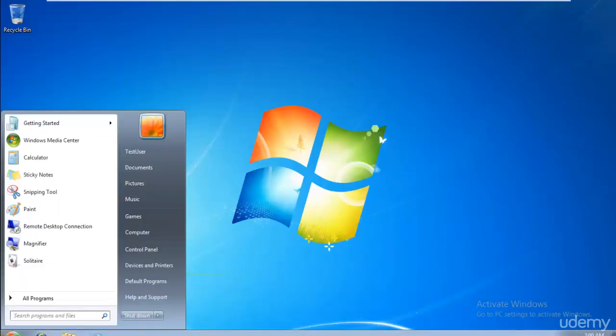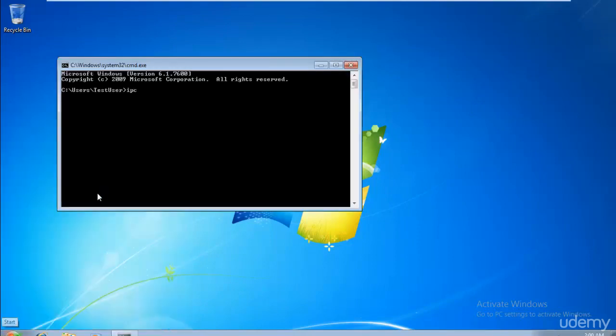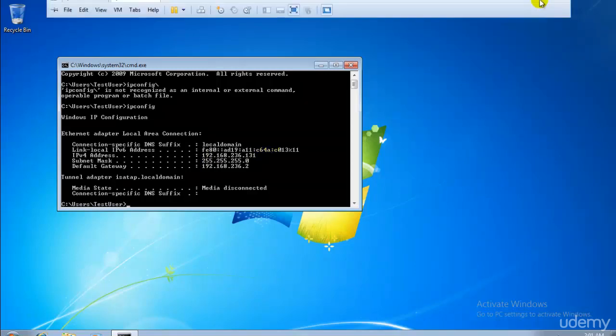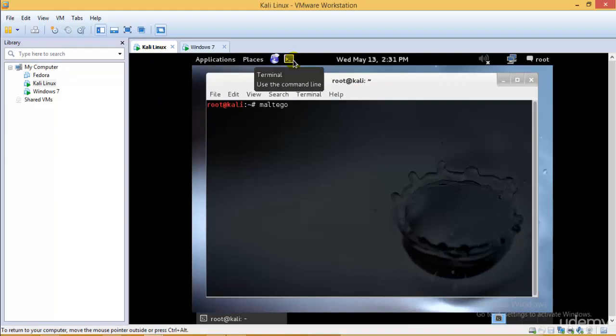I'll open my command prompt, and assuming that you already have the IP address, I'll check. I have done lots of footprinting, and I'll assume that you have the IP address of this specific person: 192.168.236.131. Let's check the IP address of our Kali Linux.